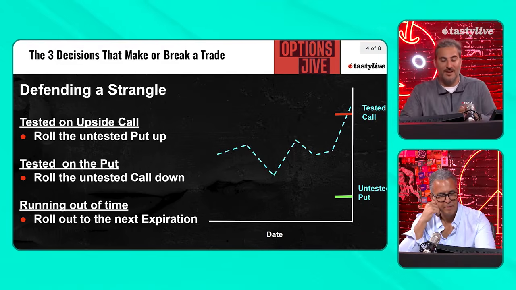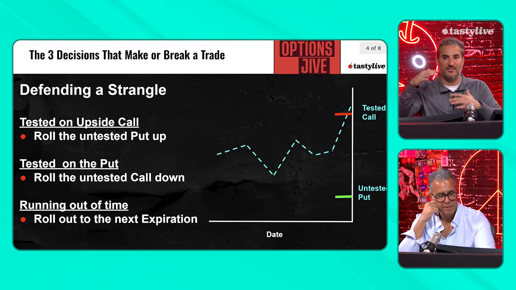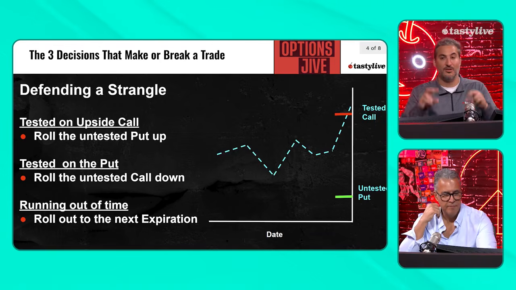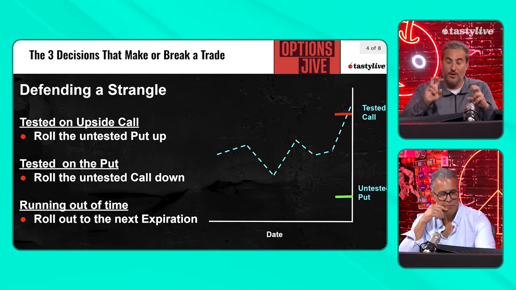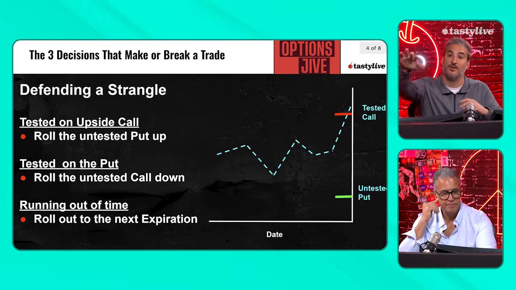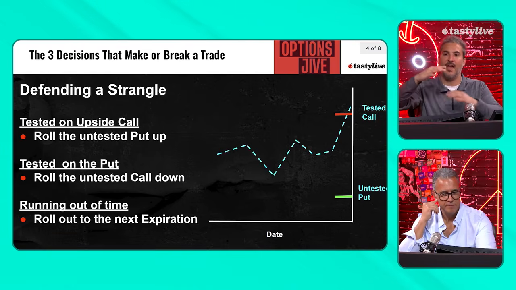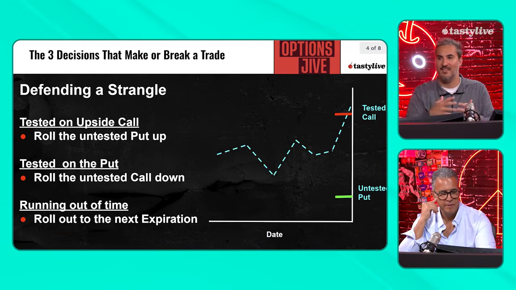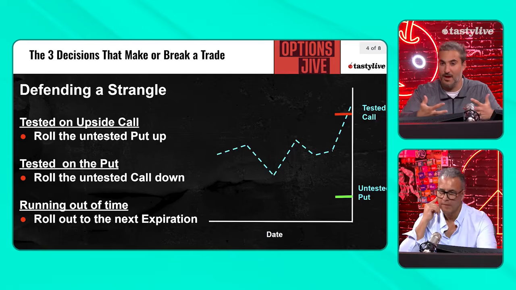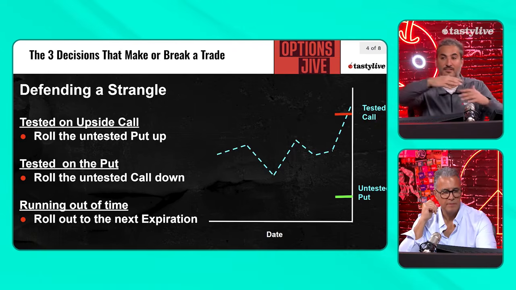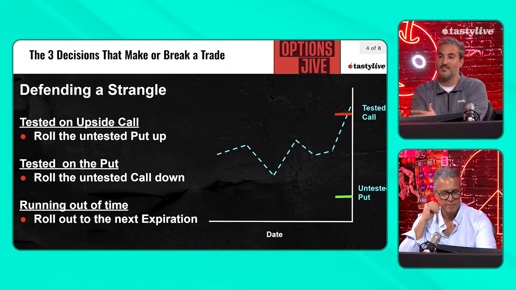Anytime you're trading a neutral position, you're typically going to have, for a period of time, one option, quote unquote, winning, meaning the stock is moving away from that option, and one option that is quote unquote losing, the stock is going closer to that option. And over time, those options both decay. That's really what you're playing for with the neutral strangle. They decay because of time decay and because of changes in implied volatility. Hopefully you're starting at high volatility, and by the time you close the trade, it's low volatility.